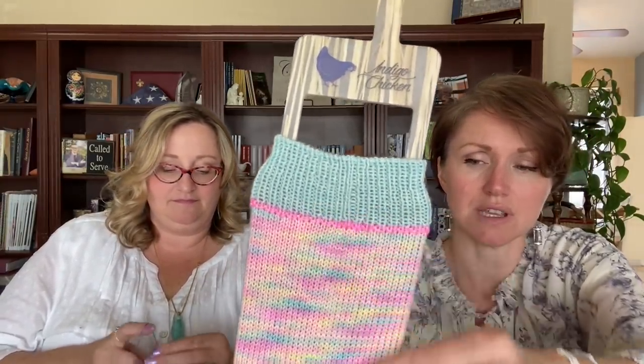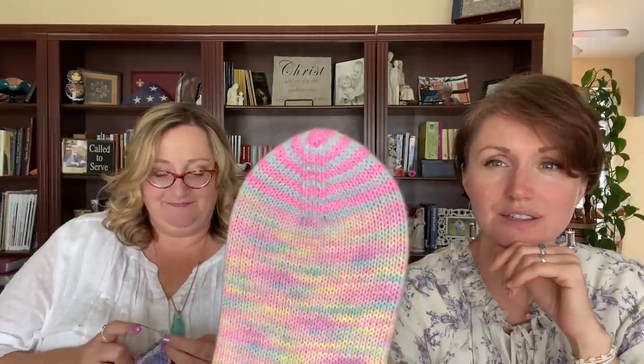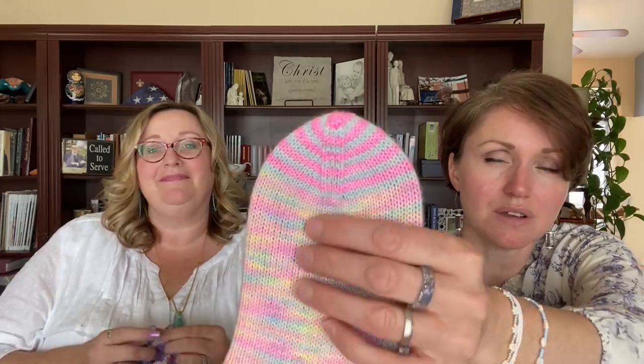But then we had a little knitting group one time where she was knitting socks and she didn't have enough to finish the toes. So she did a striped toe. So I did a striped toe. And I thought it was so cute. So I did two rows of each color and alternated that. I thought that's fun. Though it looks kind of crazy. These are just crazy socks. It looks kind of crazy with this colorway and the patterned toe.